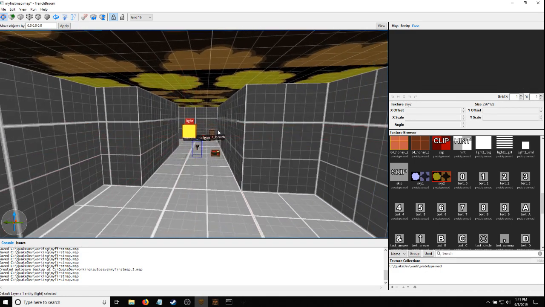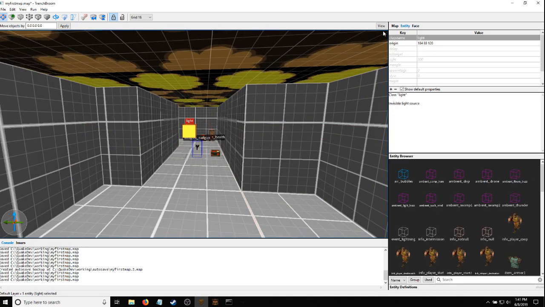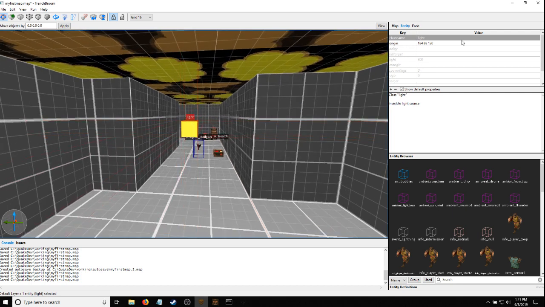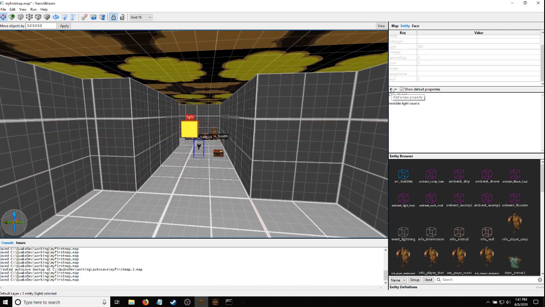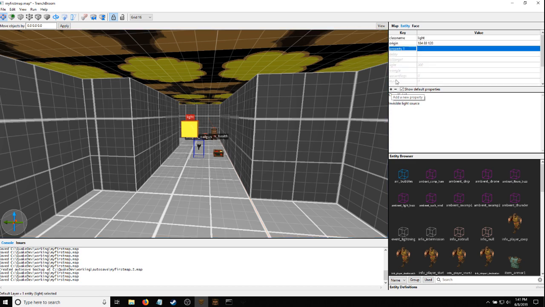So I'm going to say that this light is the sun. And to do this, we need to create a new property in this point entity's properties. So we can hit the plus to create a new property and say sun.